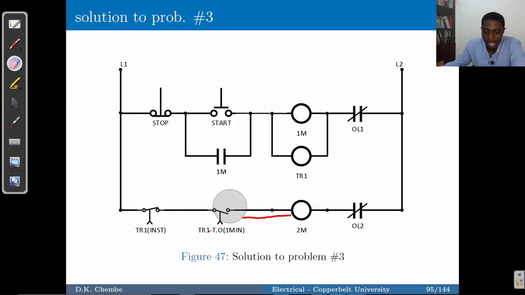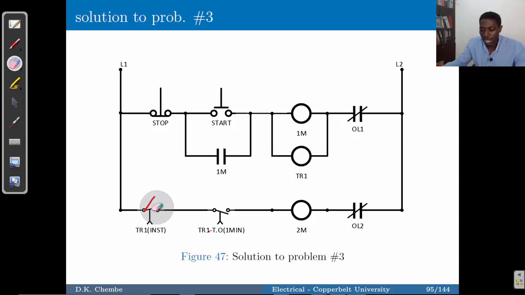So to go through it again, once we press the start button, motor 1 starts running, closes that contact. Motor 1 is energized. The contactor 1 is energized. Timer relay opens this one. So this opens up. This is closed. It's a time delay in opening. It's already closed. So motor number 2 does not energize at all. When we push the stop button, then motor 1 gets de-energized, opens here.